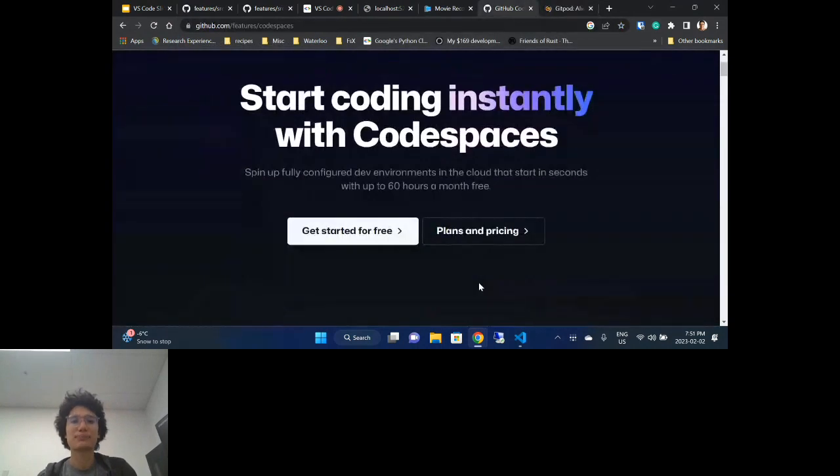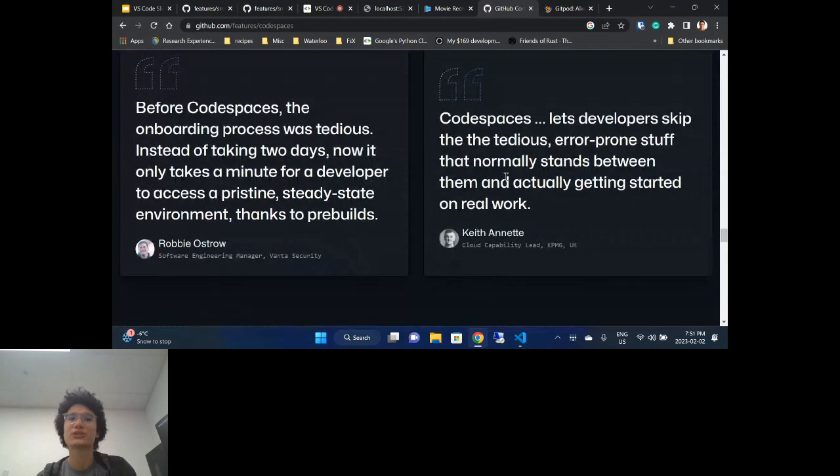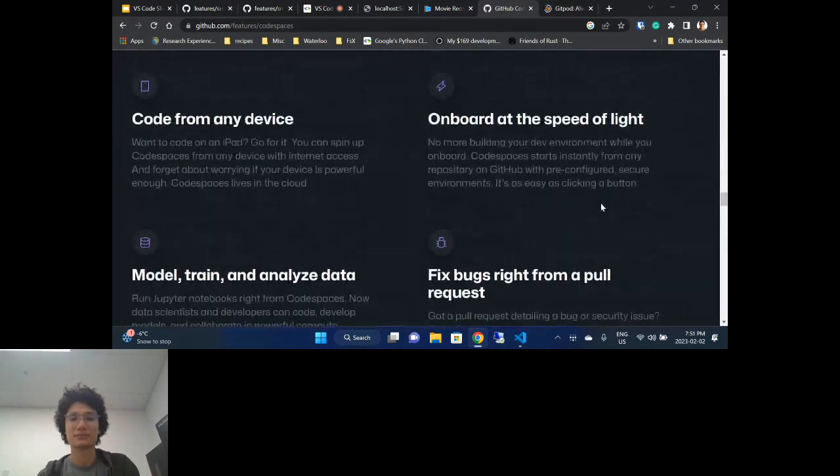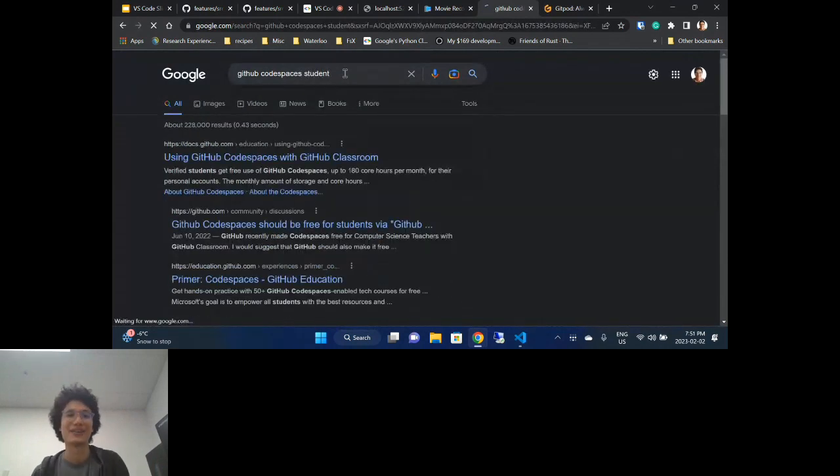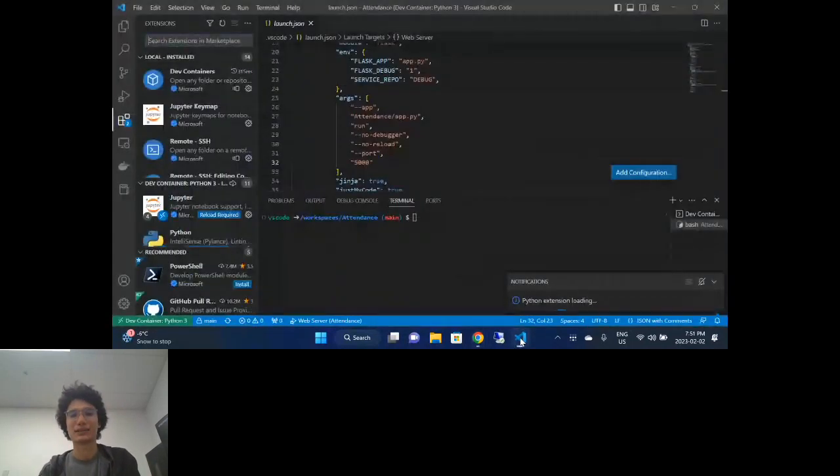And actually, I believe as a student, you get some Codespaces credit. I think they give you a few hours, maybe like 180 hours per month or something. But internally, they still use dev containers. So that's another great thing, is that now we can have web-based IDEs and VS Code and presumably other applications, and they all use the devcontainer JSON, so they all kind of work together. So it's very cohesive that way.